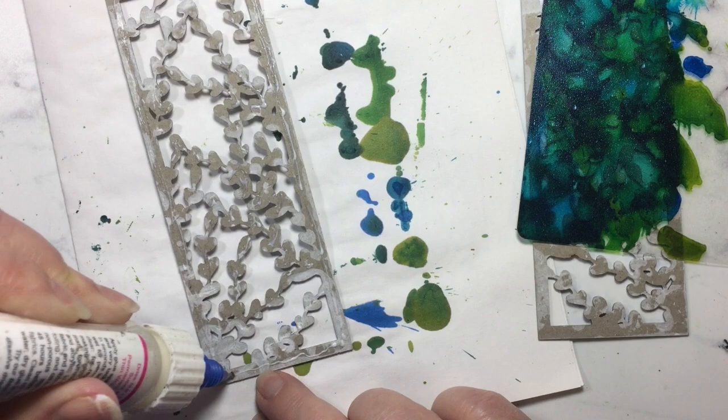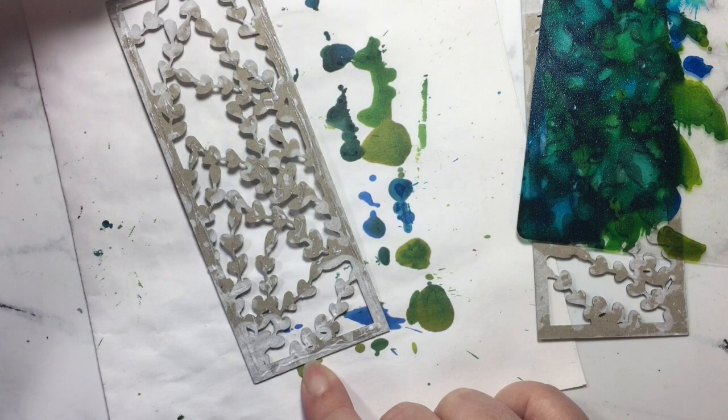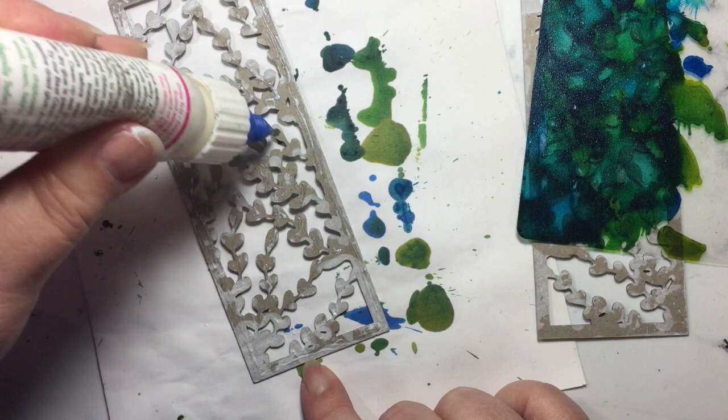Then when it comes to the edges, I want to make sure I can get as close to the outer edge as possible. So just look over that, see if I've missed any major areas. Okay.